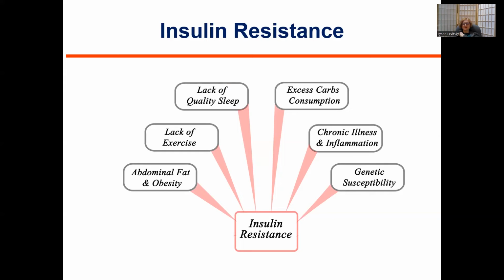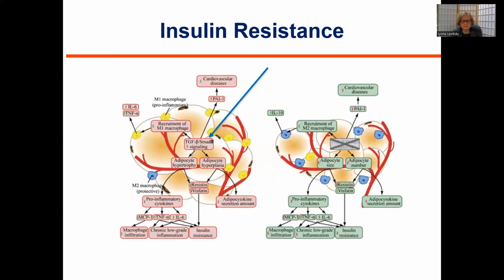Many of the aspects of genetic susceptibility we do not understand, but in Myhre syndrome, we understand that it seems to correlate with the SMAD4 mutation. So why is this so? Here's a cartoon of insulin resistance with two sets of fat cells, two imaginary adipose organs, as we call them. The one over here are large fat cells that are insulin resistant, and over here are smaller ones that are not. The smaller ones have decreased size of fat cells and decreased number. The larger ones have increased size, adipocyte hypertrophy, and also increased number, adipocyte hyperplasia.